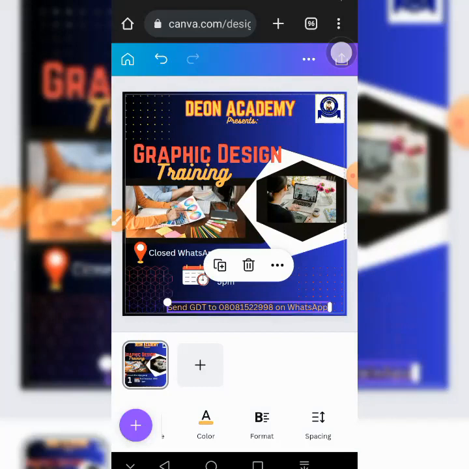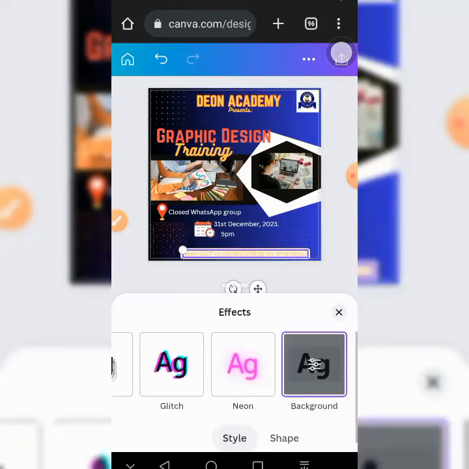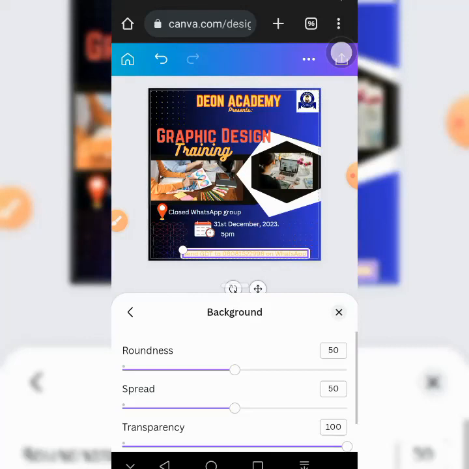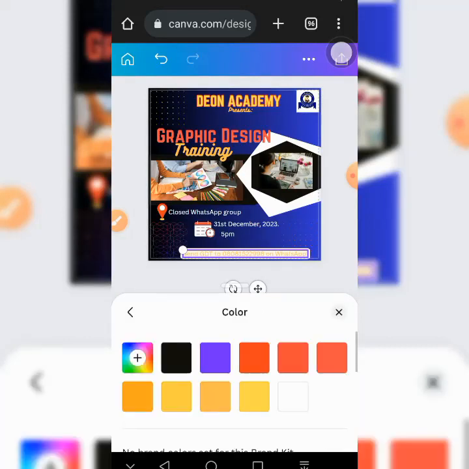Right, now let's add effects. Let's try background. I don't like it. Let's change the background color to black. Cool. You can change to red, whatever you think is the best.